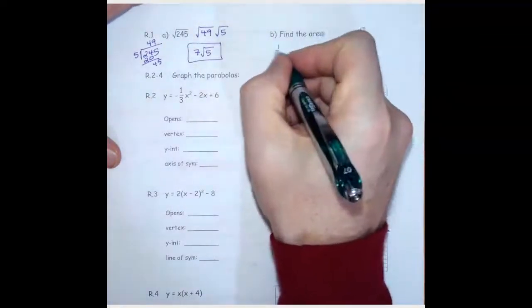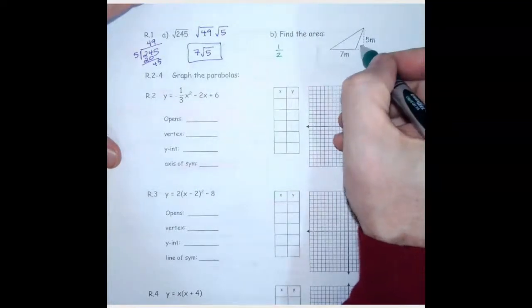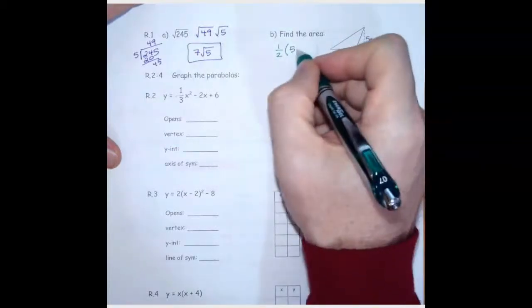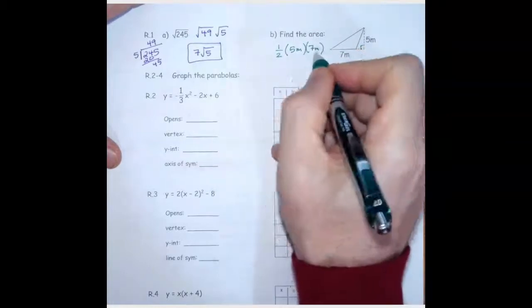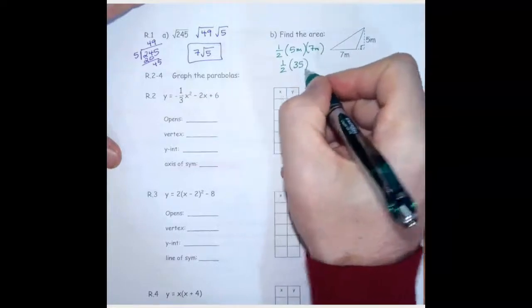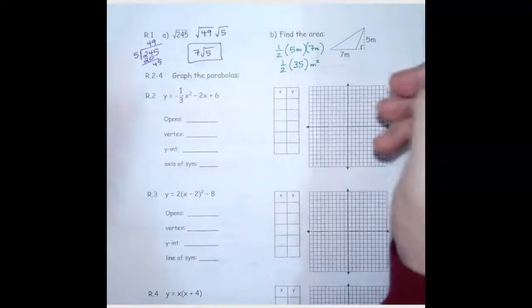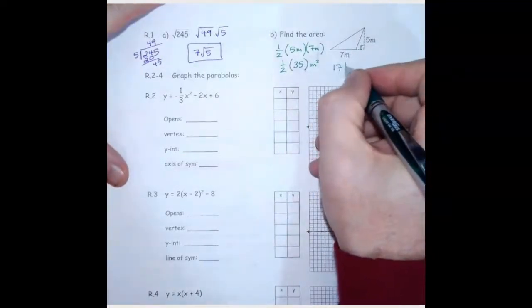And we're going to find the area of a triangle, 1/2 the base times the height. Remember, the base and the height are perpendicular to each other, and the height can actually be outside the triangle. So 1/2 of 5 millimeters times 7 millimeters. So since they're both odd, it's actually probably easier to multiply those together first, and then take half of that. So that's going to be 35 over 2, or 17.5.